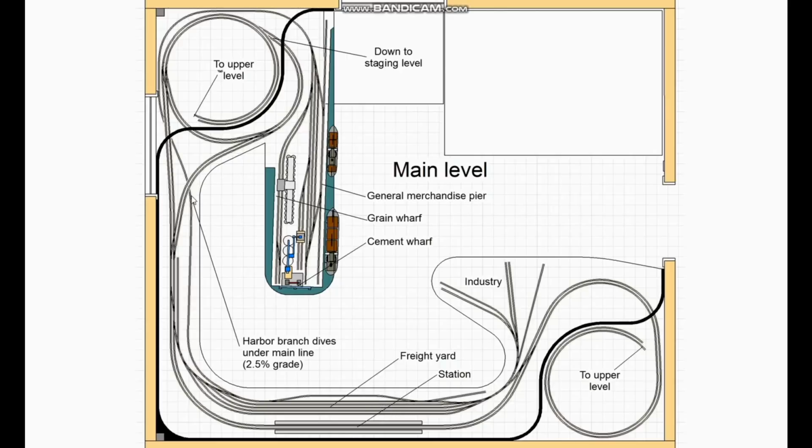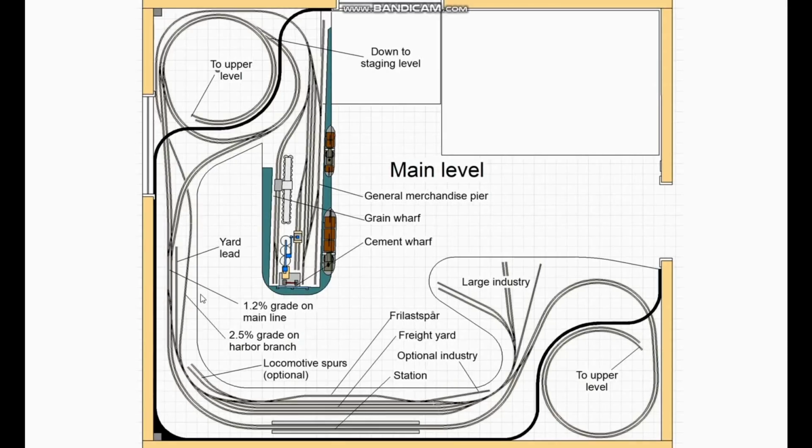Now in this version, the branch line to the harbour only connects up with one of the yard tracks because I was trying to simplify the grades on the main line and also keep the harbour branch as shallow as possible. And thus I thought that I needed to come around the curve before hooking up to the level track. Now we discussed this idea and decided that even if it meant that the yard tracks were a little bit shorter, we needed to arrange it so that the harbour branch had access to all of them, since this is going to be the main reason that the yard is here in the first place, to interchange traffic to the harbour.